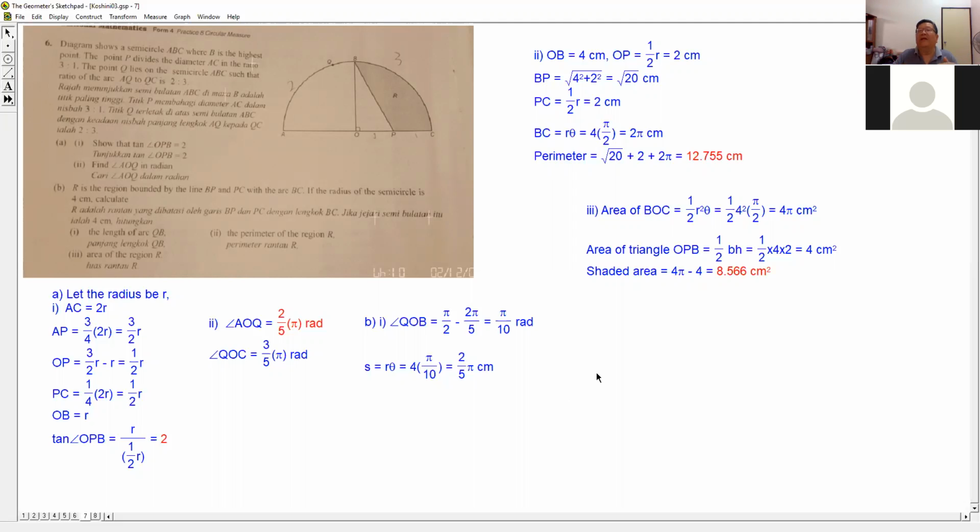So, we try to find the length, the straight line at the bottom there, the diameter. The length we divide into many parts: AO, OP, PC, then AP. Each of these parts, we try to find in terms of R, according to the given ratio. Then, finally, you go through the working, and you see that OB is the radius, R. OP is actually half R. So tangent is R divided by half R, so it's 2. So far, okay or not? Then I proceed. In case anything is wrong, you let me know, Liu Ying. Sometimes I make careless mistakes.